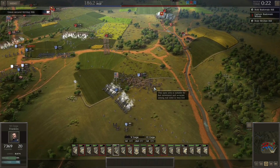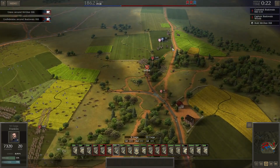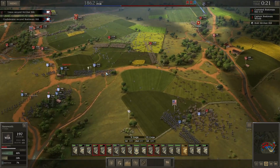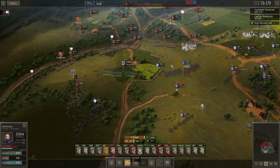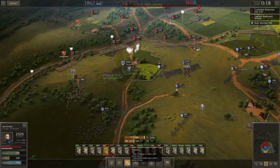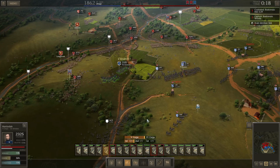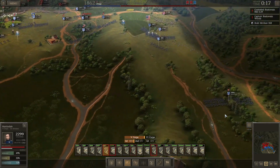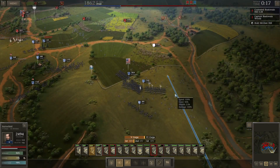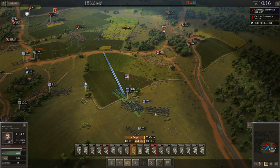We have retaken and lost. Oh no, we've taken one place and lost a different one. So Farnsworth, I'm trying to get him to pull back. So Pickett's charge has been successful this time round. They're bringing in heavy forces on us. Will we be able to charge them in that situation? Totally lost this side of the battlefield, and this is where it was lost, because I had to divert far too many forces to try and hold on to this area.